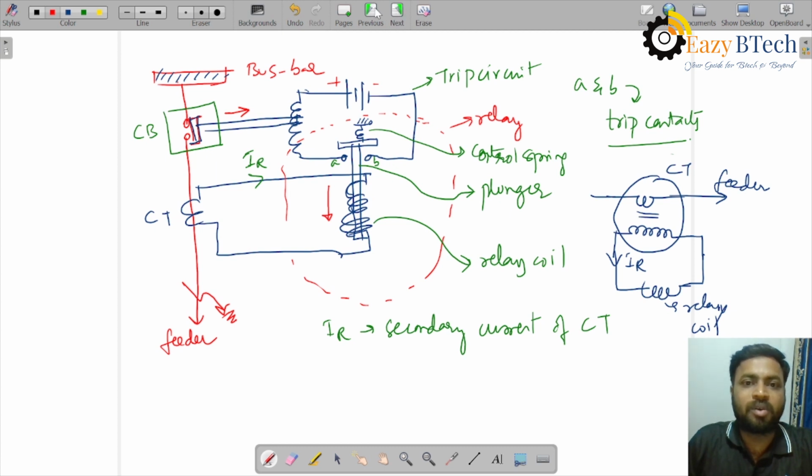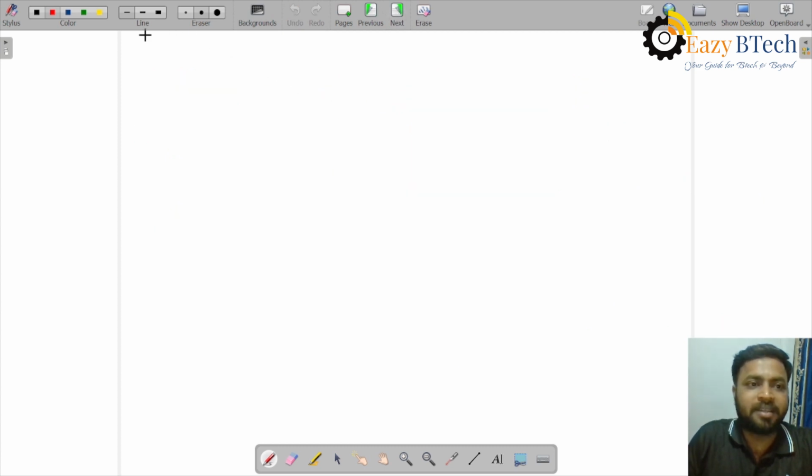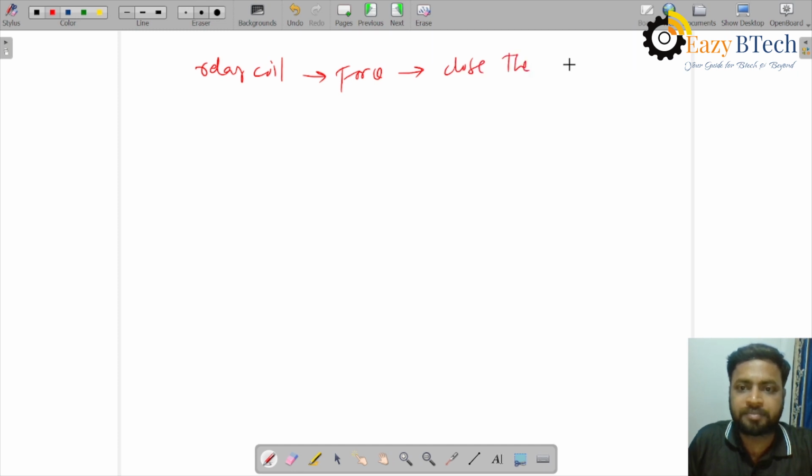Okay, so there are two torques, or two forces, operating inside a relay. One is because of the relay coil. This force is trying to close the contacts A and B by pulling the plunger, right?